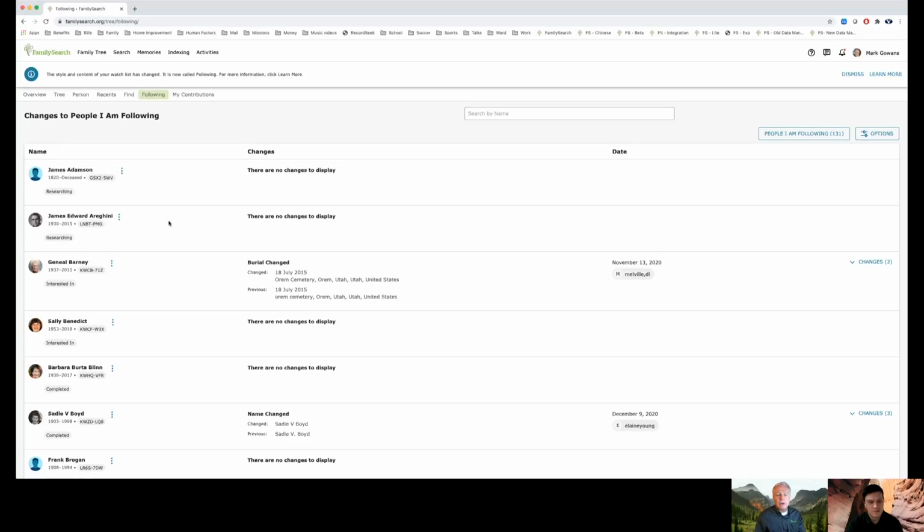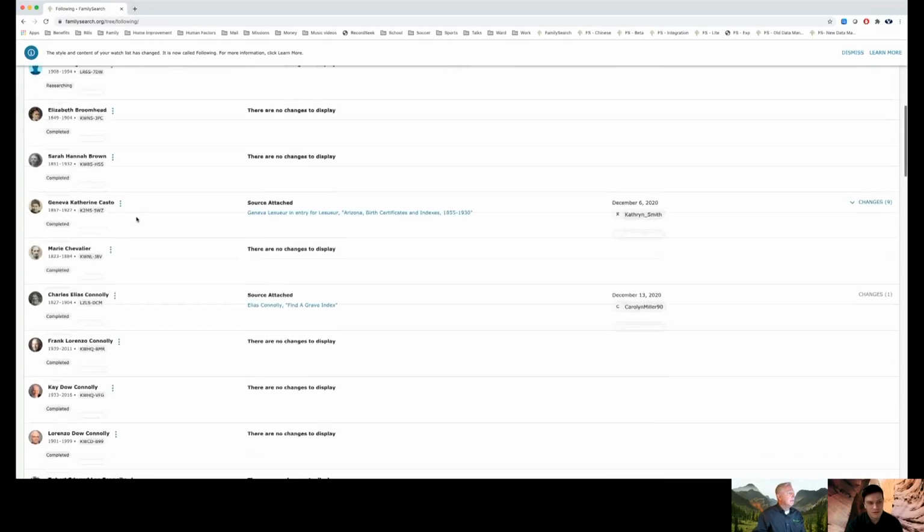You've been able to find records, and you've sourced individuals like my great-great-grandfather, Hugh Sidley Gallons. I may have found his birth record. I've put in a birth date for him based on that birth record and his birthplace. I've really done a lot of good work on Hugh Sidley Gallons. If anybody comes in now and changes one of those conclusions about Hugh, if I am following Hugh, I'll be notified of that change.